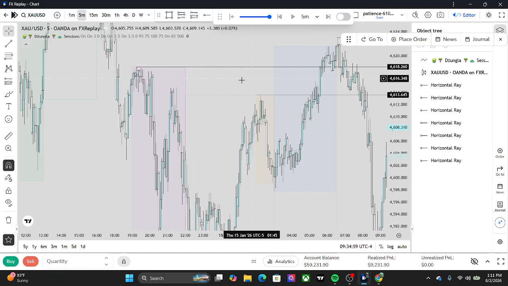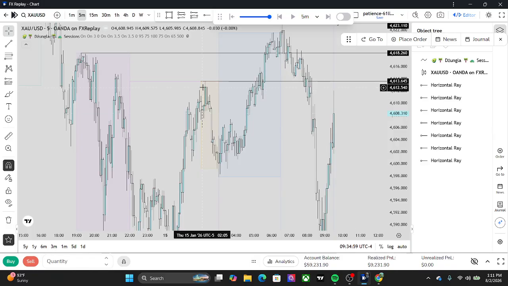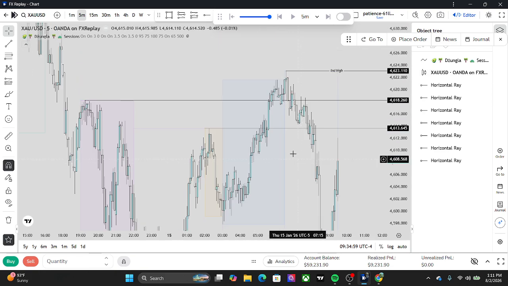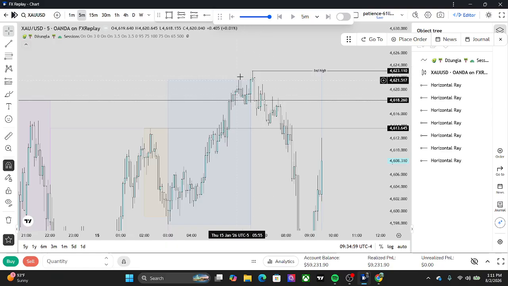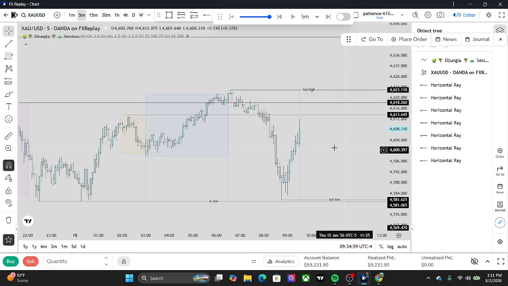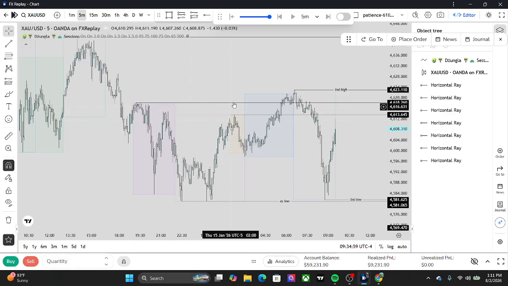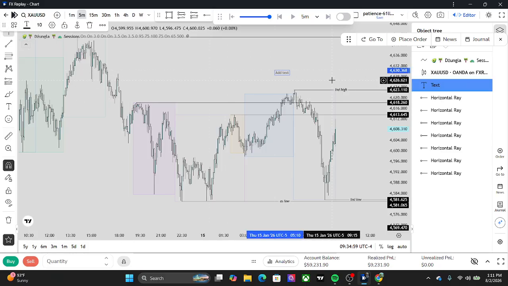So this is Asian high, and this was an hourly high in Asian session. As soon as London session started, we just came up, swept this, and then right here you can see we kind of took a reversal. Now we have bearish price action upon sweeping these two highs. So we swept these and reversed, so that's going to give us a daily profile of London session manipulation and reversal to New York continuation.